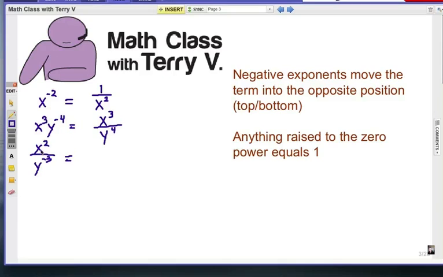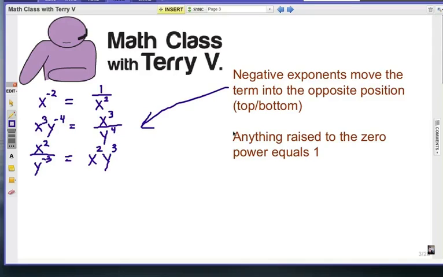On this one, I have x squared on the top of a fraction and y to the negative 3 on the bottom of a fraction. Notice it says that a negative exponent drops or moves things to the opposite position, top or bottom. If it's already in the bottom, then it actually moves to the top. So it's maybe a little confusing, but you just need to see some examples to see how this works. It's going to be x squared y to the positive 3 power. All right, we're going to put this together in an example in a moment. But that all has to do with negative exponents.